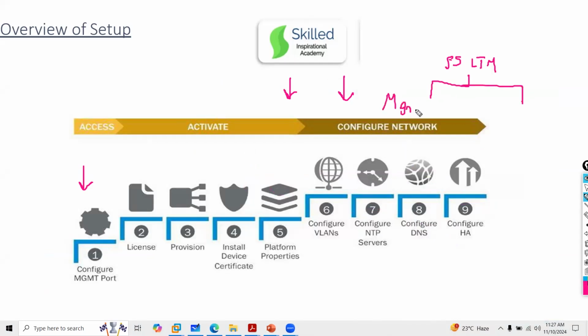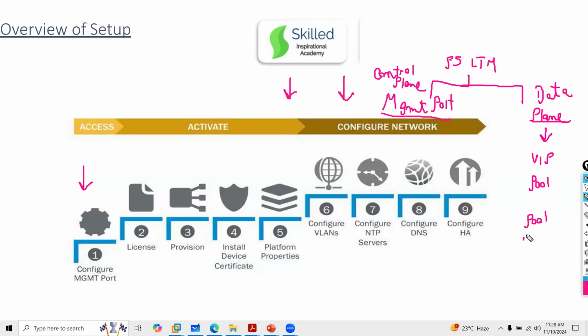One is the management port for management traffic, that is called the control plane. And another plane is called the data plane. For management activity, there is a separate segmentation. For data plane, it will be separate. Data plane means virtual server, processing of traffic, pool members come under this.